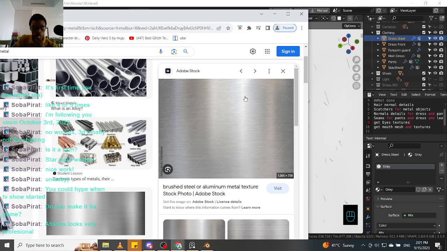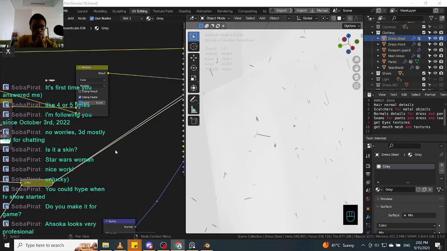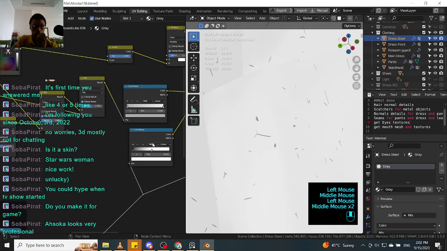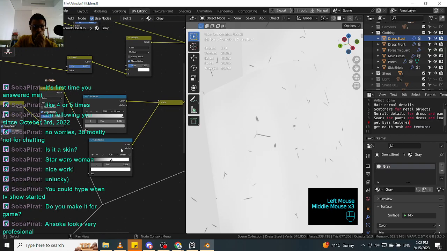It's shiny on areas where there are no scratches actually. Oh, okay. Let's invert this then. Let's invert this.